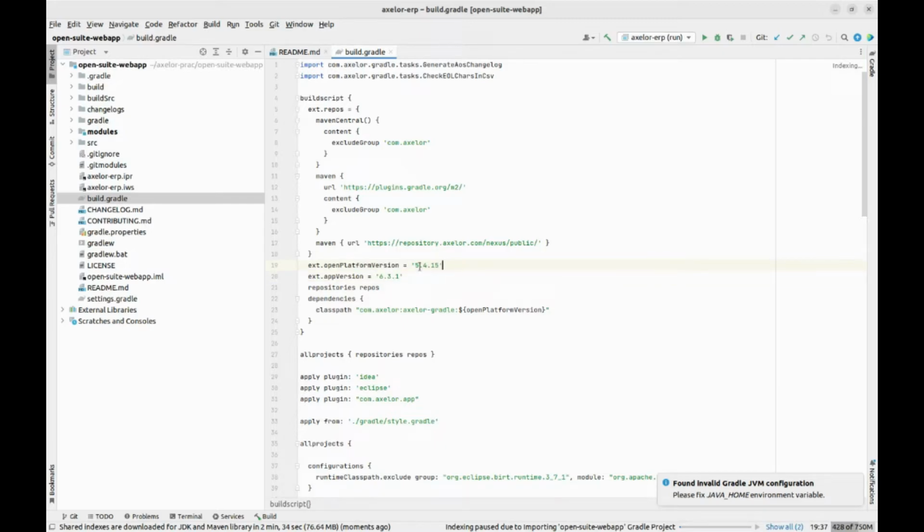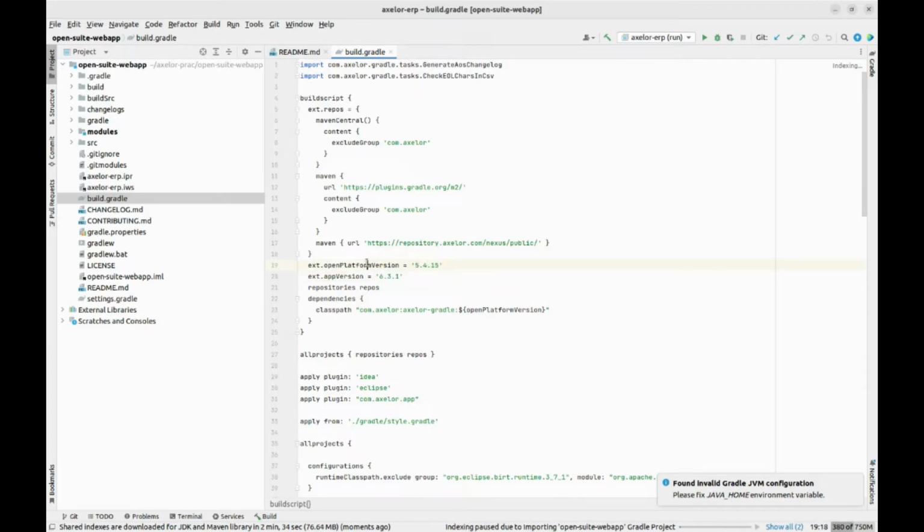So we need to understand that this 6.3 series of Axelor is workable with the 5.4 series open platform version. Currently, the open platform version is 6.0.3, I guess, which is not compatible with Axelor app version 6.3.1.